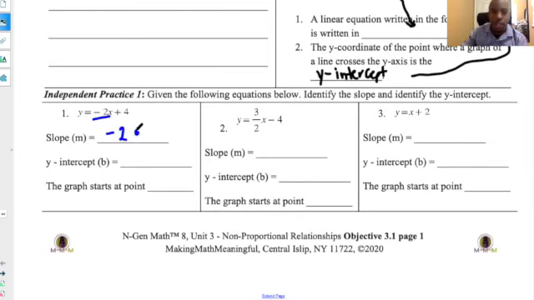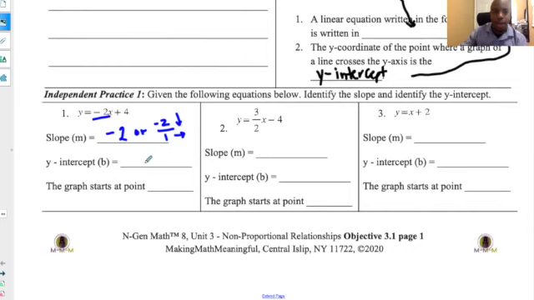I also like to write the slope as a fraction, so that way I can recognize, okay, what is it telling me to do when I go to graph it? And remember, we can write any whole number, any integer, as a fraction by putting it over 1. So we take our negative 2, we put it over 1, and now what we end up doing is say, okay, what is it telling me to do? It's telling me go down 2, and of course we're moving to the right 1. Okay, that's our slope.